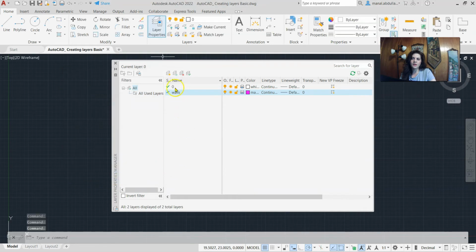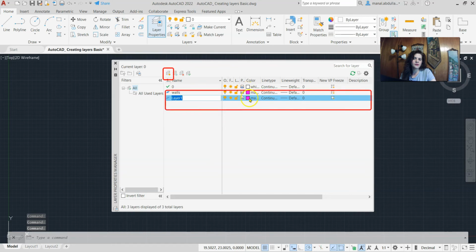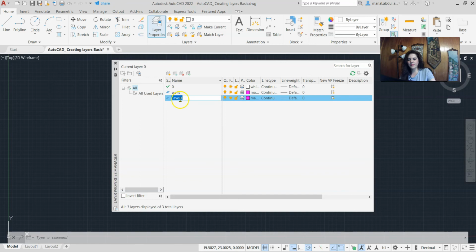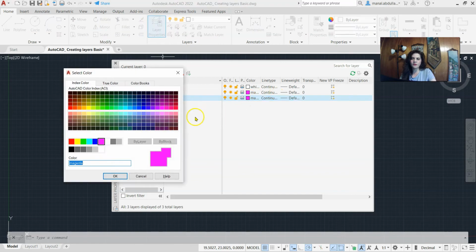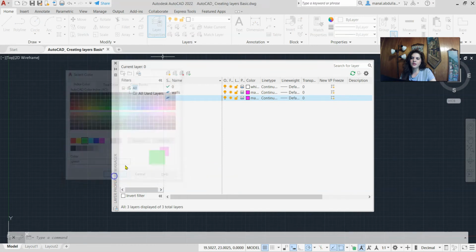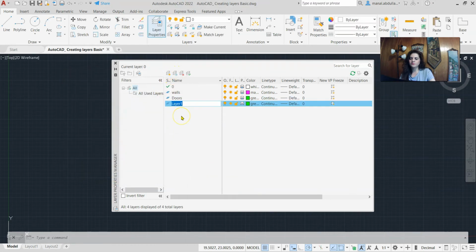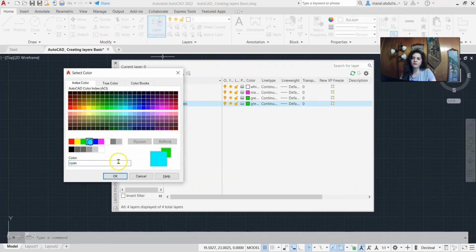Click OK. Now let's create another layer, and you see that when you create another layer, it takes the last color. I'm going to make these doors, and I give it another color. Let's make that green. Now another one, windows. Okay, so you need to create several layers.